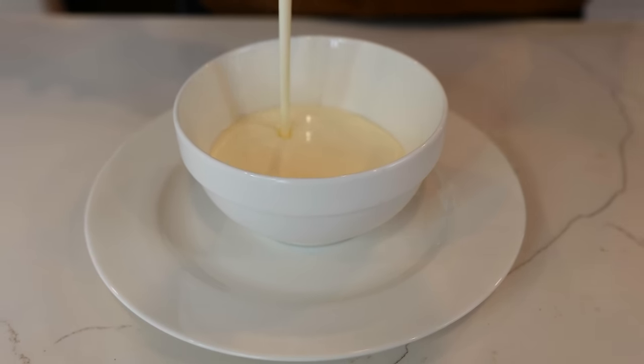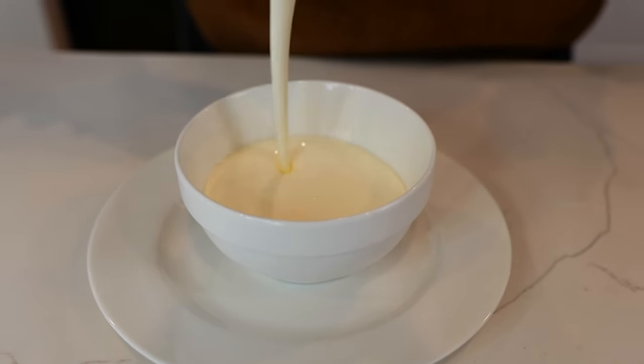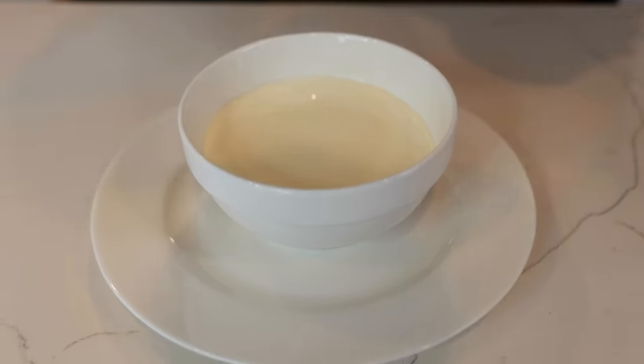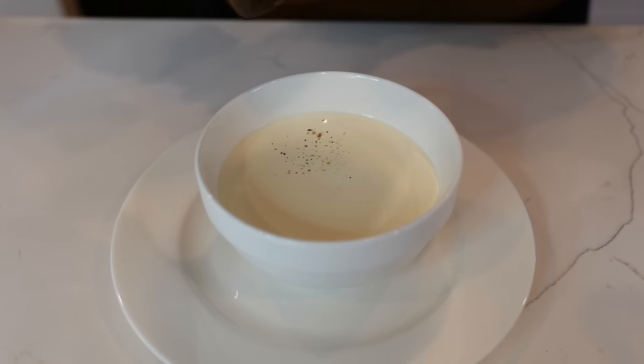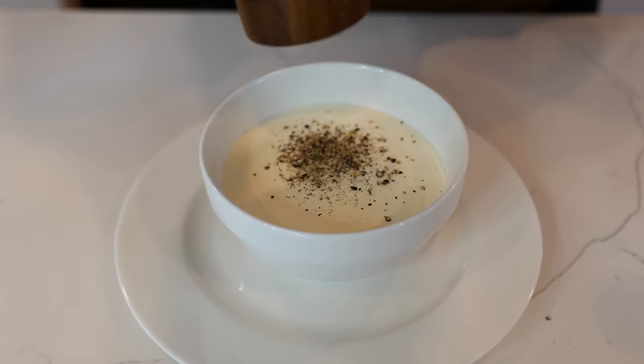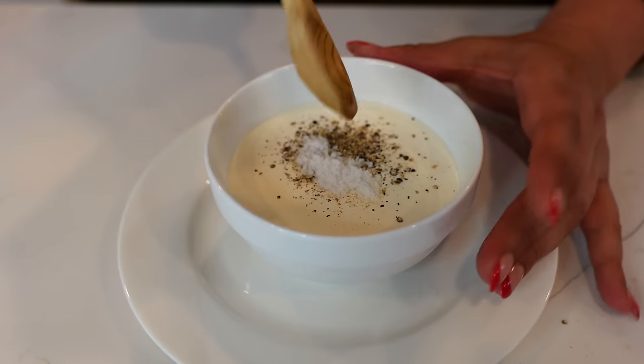And next, I'm going to do my crema for my tostadas that I love with my pozole. Not everybody does, but I do. Do you like it, Cloud? I don't add the crema in the pozole. No. I just have it for my tostadas. Yes, that's correct. All I use is heavy whipping cream, but you can use any kind of table cream. Add some black pepper, salt to taste.